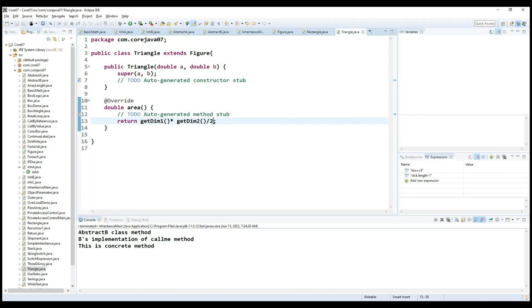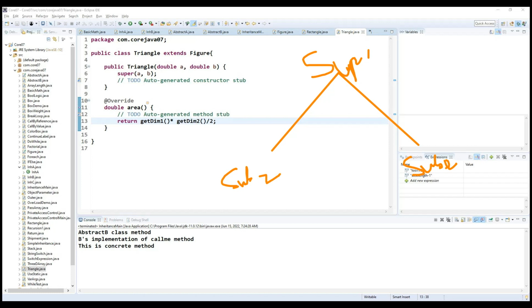Finally, what is the hierarchy we are using here? If you observe carefully, one superclass and two subclasses. Inside the two subclasses, the common functionality we are using is called area.